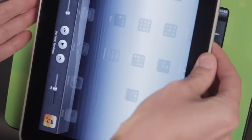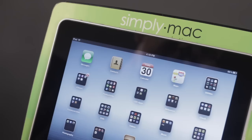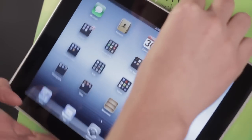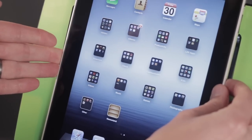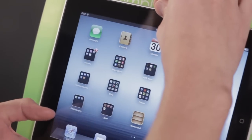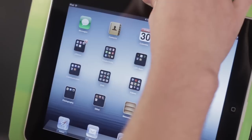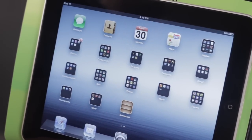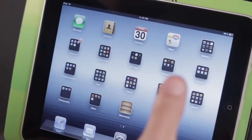Now I'm going to show you how you can lock the rotation on your iPad. Here on the iPad we have the ability of rotating it. So if I have a portrait application or a portrait need, that's very easy to do — we just go ahead and rotate that. But occasionally I may have my iPad on my lap or maybe I'm on the go and it keeps rotating, and I don't want it to do that anymore.